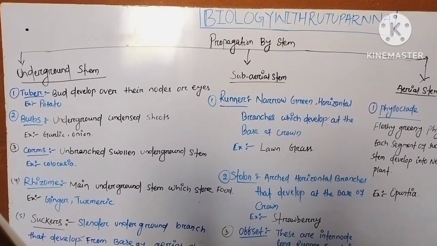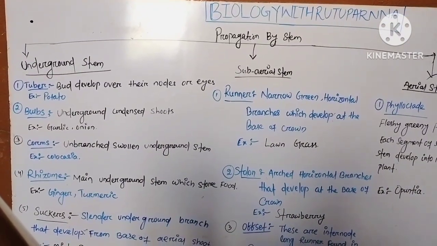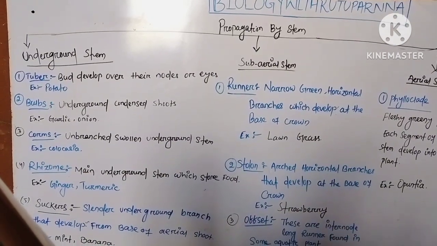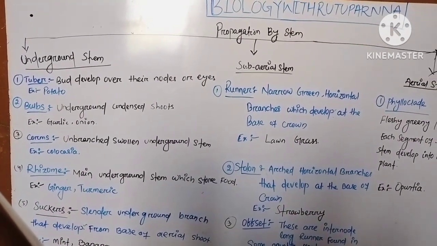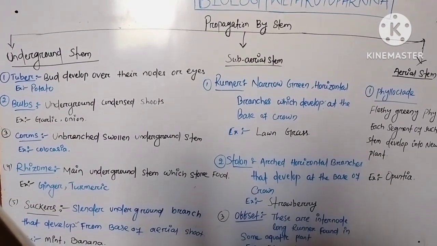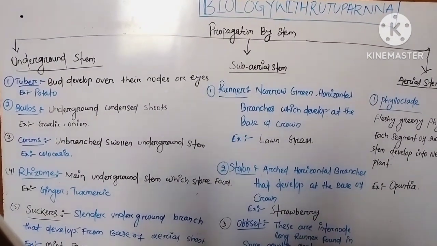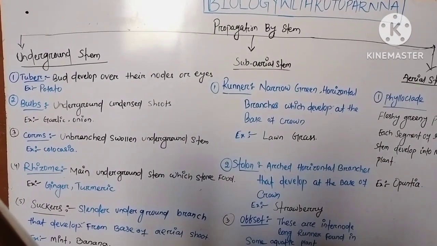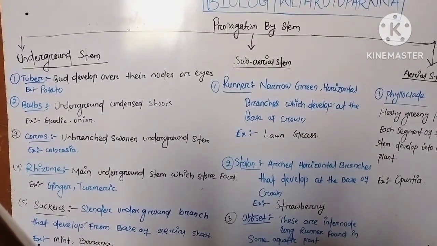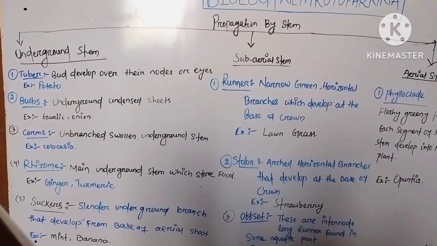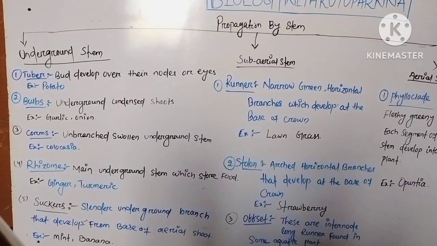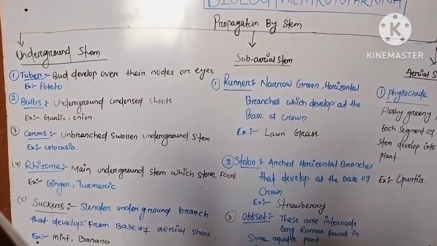As you know, there are two methods of reproduction process. One is the artificial method of reproduction. Another one is the natural method of propagation. Natural propagation can be by stem cutting, by root cutting, by leaf cutting, by turion, by bulbil. These are some of the different types of natural method of propagation. Today we will completely discuss the propagation method by the stem.